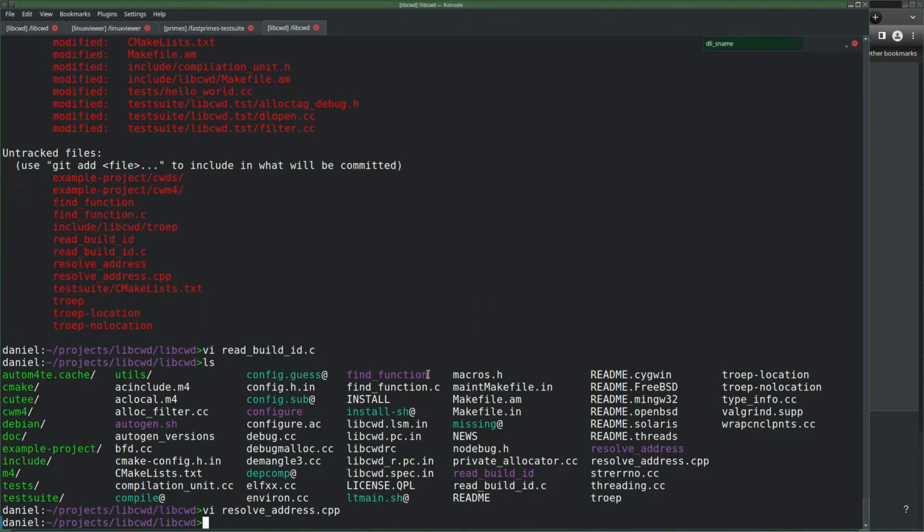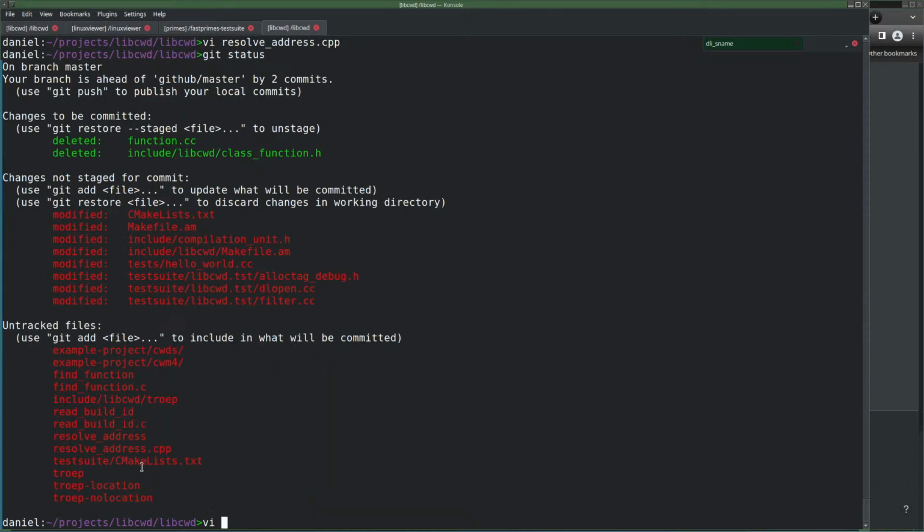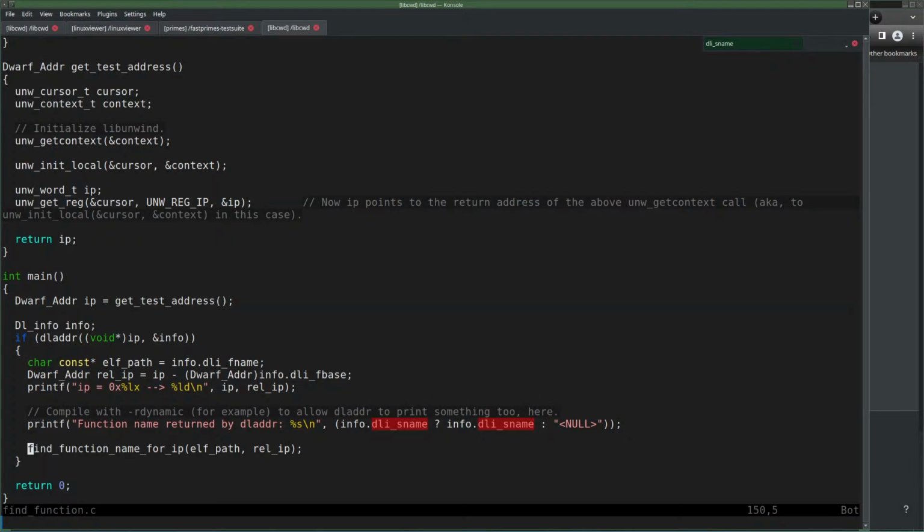So that already contains it. This one contains this one. And then we have one more, which is find function. It's just printing the DLIS name, which I just... Well, no, that's not true. Find function name for IP. That's what I want. Yes.